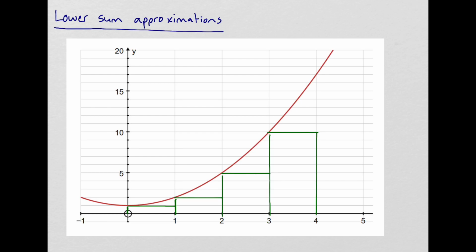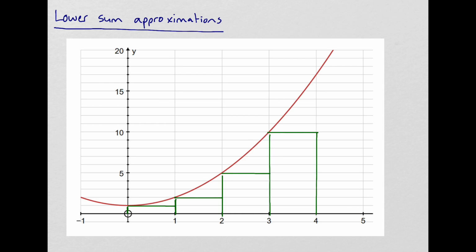Notice now that the point where each rectangle's height touches the curve is now to the left of each rectangle. Okay, so if we look at the big rectangle, where it's meeting the curve is there. You might remember in the upper approximation, it was over here, in fact, and then we drew the rectangle like that. So it was a much bigger rectangle. And now the second rectangle is meeting to the left, and the third, etc. And the last one is meeting at the y-axis.